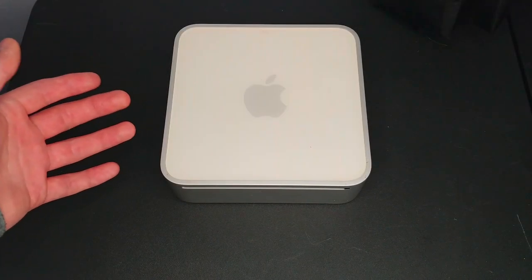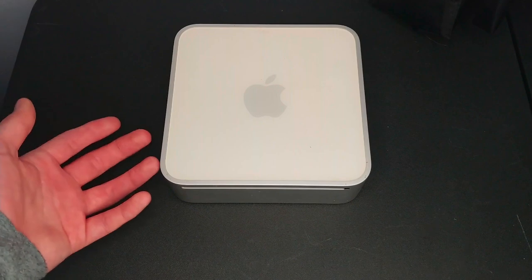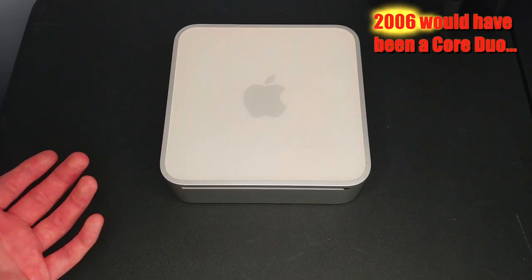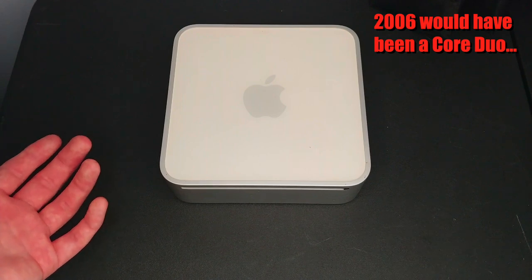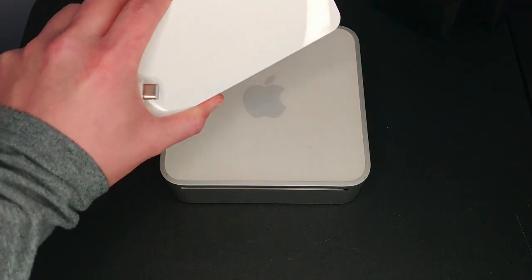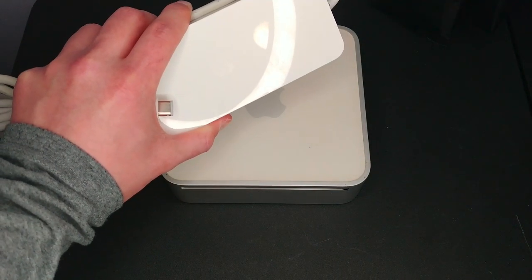This is a 2006 Mac Mini Core 2 Duo, at least according to the label on the bottom. It's pretty dirty, a little yellowed, and I have no idea if it actually works. Someone was junking this computer, and it didn't have the power adapter with it. But now that's all going to change, because I finally have one right here, so we can see if this computer actually works and get it restored.